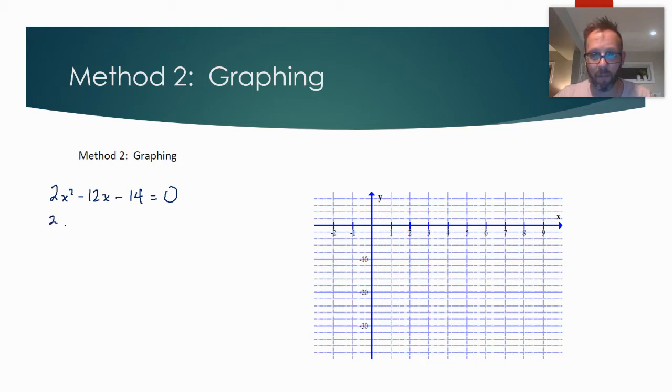So I'm going to complete the square for this one. I'm going to do some similar things as the last one. And actually, I want to just mention one extra step here. So what we're doing in this method is we're graphing the function. We're going to graph the function 2x squared minus 12x minus 14. And we're going to see what its x-intercepts, or zeros, are. So solving this equation is a lot like finding the zeros of this function.